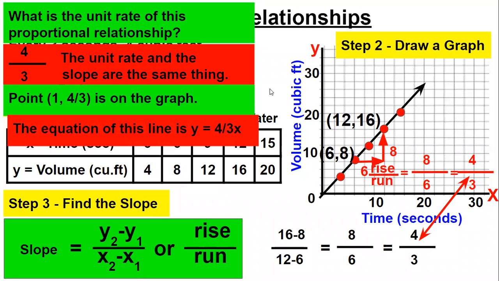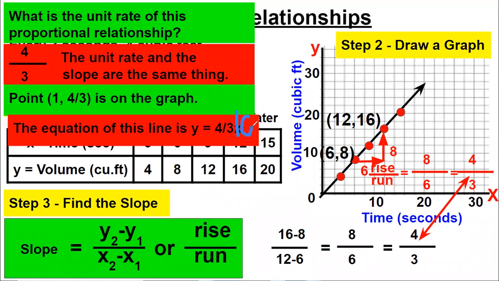And the equation of the line is y equals 4/3 x. Whatever number of time we put in for x, it will yield a volume of cubic feet for y. So we would take 4/3 times, let's say 10. Let's say we put in 10. And I'm using blue here. So now I would multiply 10 times 4, 40, and I would divide by 3. And that would give me my volume in cubic feet. For sake of time, I'm not going to do that. I just wanted to show you how to do that.